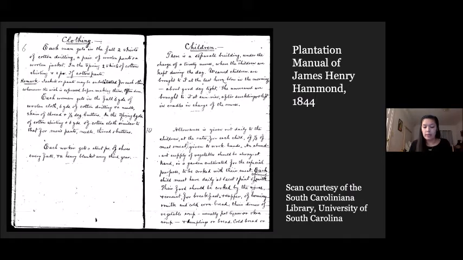Each child must have daily at least 1 pint of skimmed milk. Their food should be cooked by the nurse and consist for breakfast and supper of hominy and milk and cold cornbread. Their dinner of vegetable soup, usually pot liquor or okra soup, and dumplings or bread. Cold bread or potatoes should be kept on hand for occasional demands between meals. Their meat may be the same as those given to work hands, except that the only fresh meat allowed to them is the beef bones for soup.